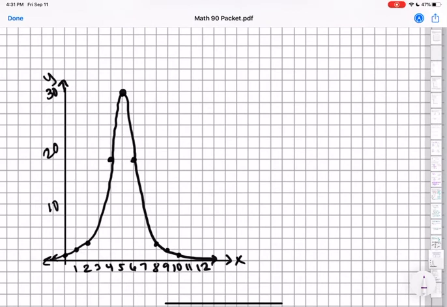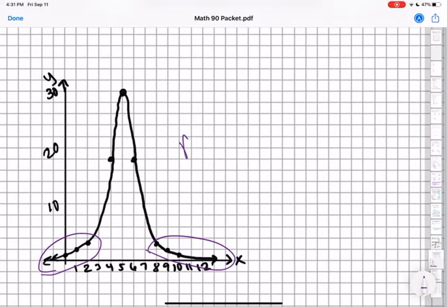All right, so here is mine. So I plotted my points. What do you think? Does that look like it's a quadratic? At first it does, right? If you only looked at the top half, but then you can see that you have these weird tails going on over here. This is not a quadratic, okay? What we actually have here is something you see a lot in statistics called the bell curve because it looks like a bell. Okay, so this is not a quadratic.